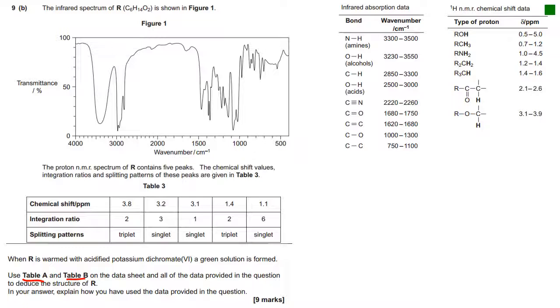Okay, so just going through the steps. We're going to start with step 0, and as you know, we've got CnH2n+2 for a straight chain alkane. So we've got n equals 6, and 2n plus 2 is 12 plus 2 is 14. Okay, so conveniently, that tells us that R has got no double bonds. That's all it tells us.